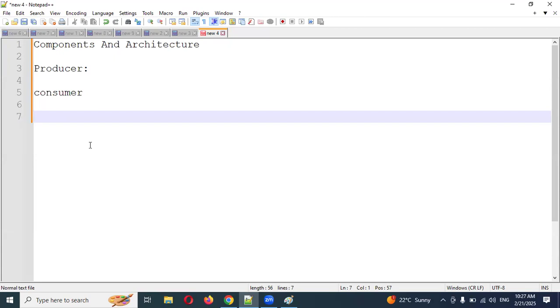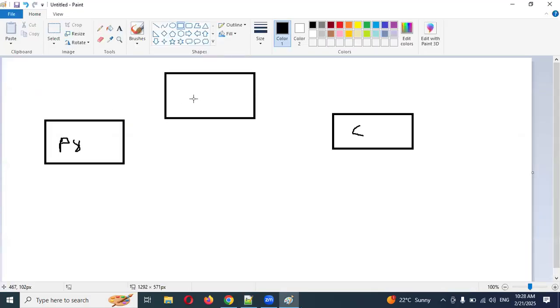Now the broker comes into the picture. Broker, or you can say server, both are the same. Broker is nothing but Kafka.